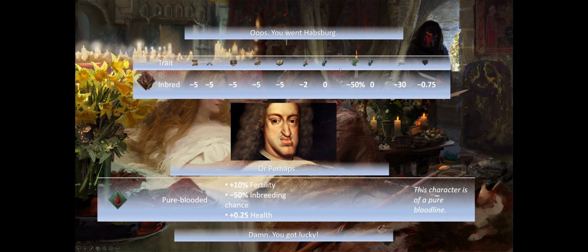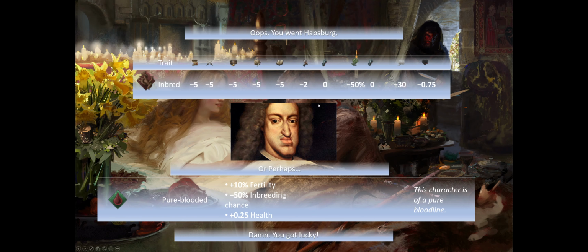So be aware that when you start to play the inbreeding game, you may pick up this trait, and it's a really bad trait. Firstly, because it has all of these horrible stat debuffs that get applied here. Secondly, because it makes you less fertile. In fact, I said attraction opinion, but this is fertility, I think, rather than attraction opinion. The attraction opinion is here.